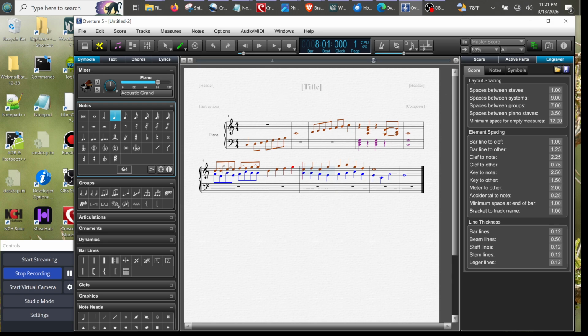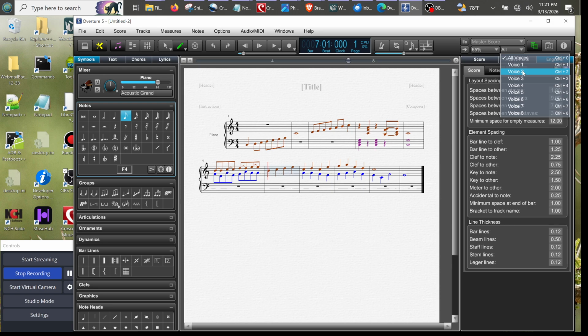Now, if I try and take eighth notes and put it in here to mimic that, it's not going to work. It's going to do that kind of thing. So let's not do that. What we have to do in order to get it to work, up here in the top right, click on all, and there's a menu for the different voices.